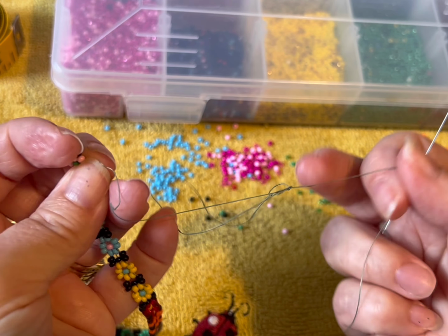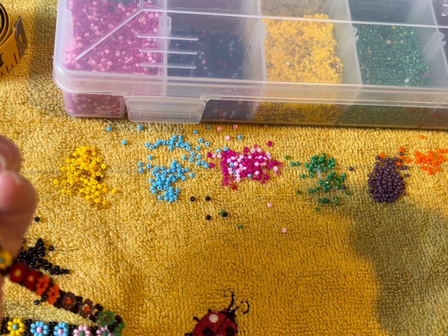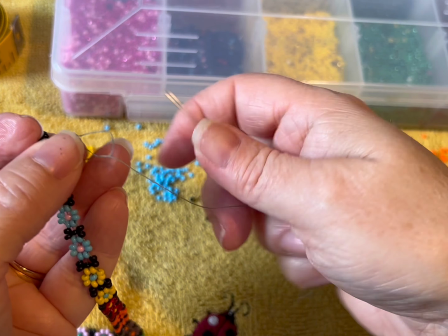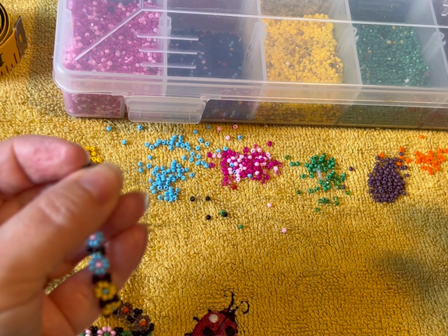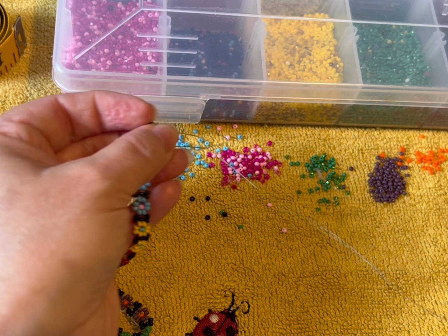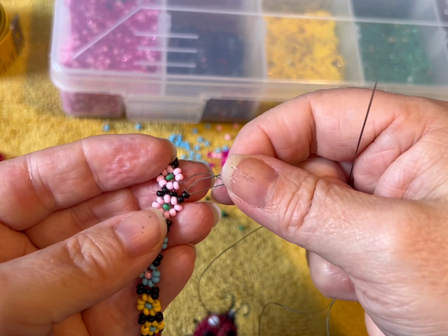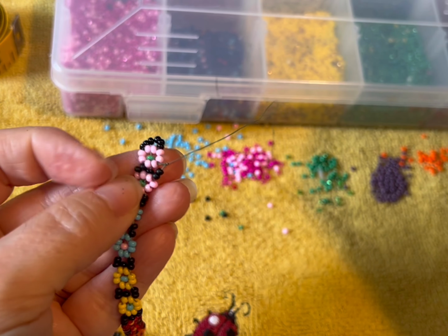See my loop there? I'm going to go through my loop once. Whoops, got a knot. Okay, so I went through my loop once. I'm going to go through my loop twice. Sorry, I keep going out of focus. Okay, now making sure I'm still in that corner, I'm going to pull my knot tight.